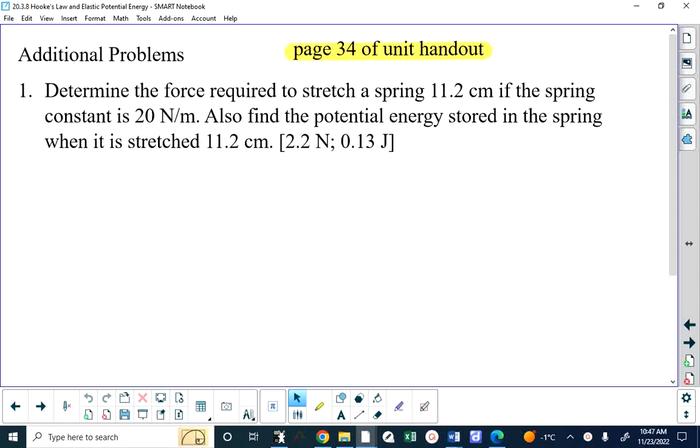Quick review of yesterday. Yesterday we talked about spring potential energy. The whole concept of potential energy is you have a system that's in a particular state where if you trigger it in the right way, energy is released. So that could be chemical potential energy in food, or chemical potential energy in some chemicals that are going to undergo a reaction. It could be nuclear potential energy stored within a lump of uranium that's radioactive. It could be electrical potential energy stored in a battery that you buy from a store. Or it could be gravitational potential energy stored in an object held above some point that it can fall to, like a pendulum or a piano lifted above the floor. Or it could be spring or elastic potential energy.